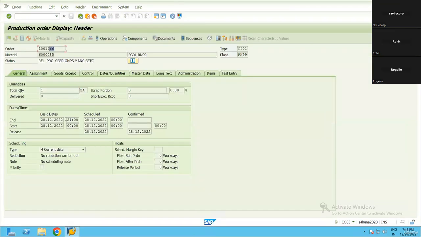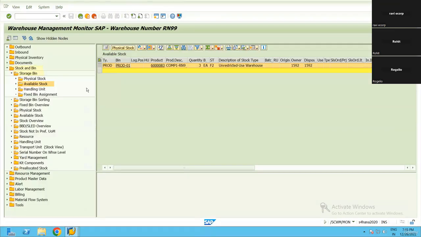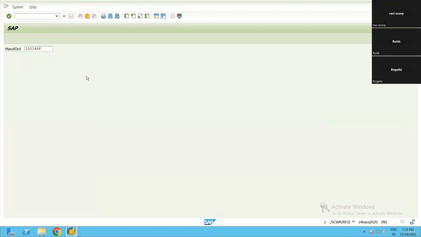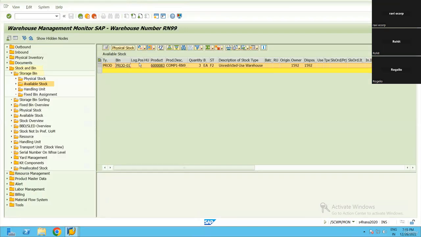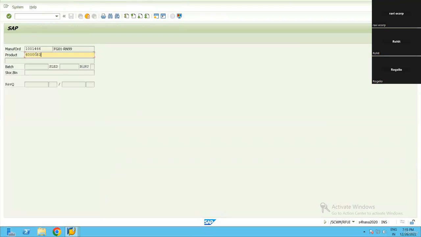This is my manufacturing order. What is the product you want to reverse? And how much quantity do you have? System says you have consumed 3 eaches. How much do you want to reverse? I want to reverse 1.